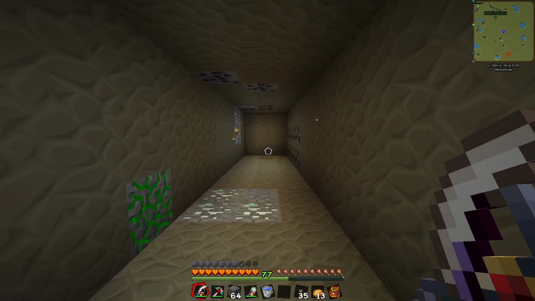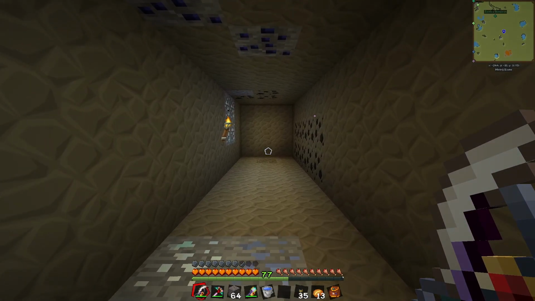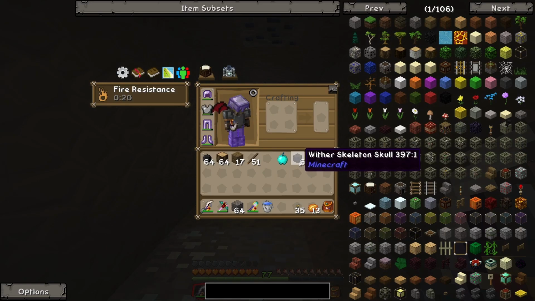Okay guys, so today we're back in the mining dimension. The first thing I want to do today is spawn some withers so I can get some nether cubes. I've got 8 soul sand and 6 wither skeleton skulls. I've also got a jeweled apple, just in case.